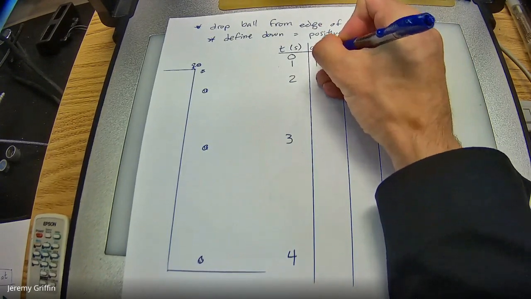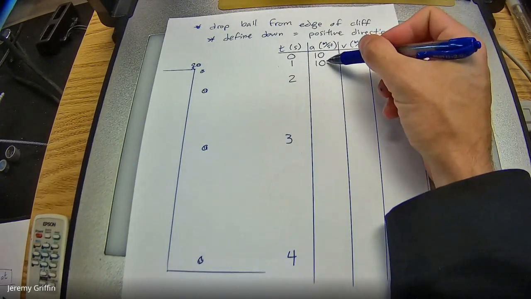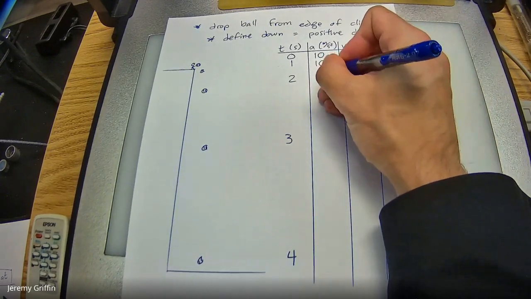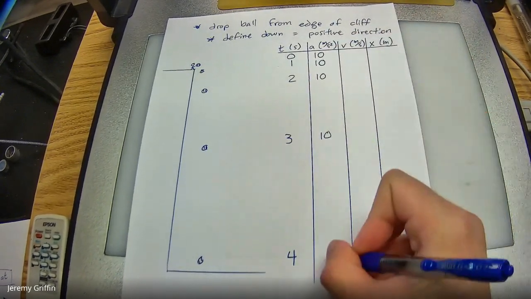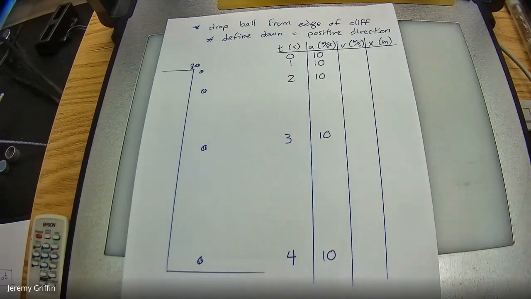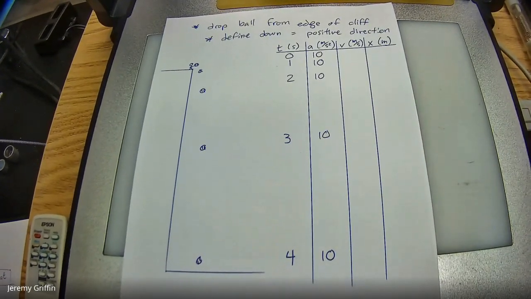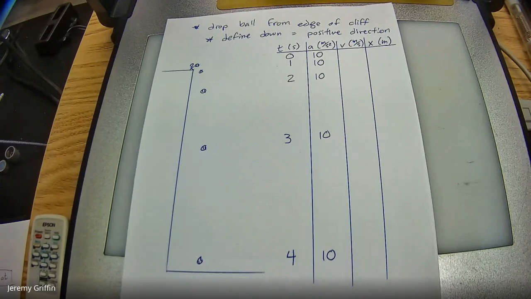After 1 second, well, it's still free fall. So it's still acquiring speed at a rate of 10 meters per second per second. In fact, after another second, still doing that. After a third second, all the way down, it's picking up 10 meters per second per passing second. Okay? You know what? I might be lying to you guys just a little bit.